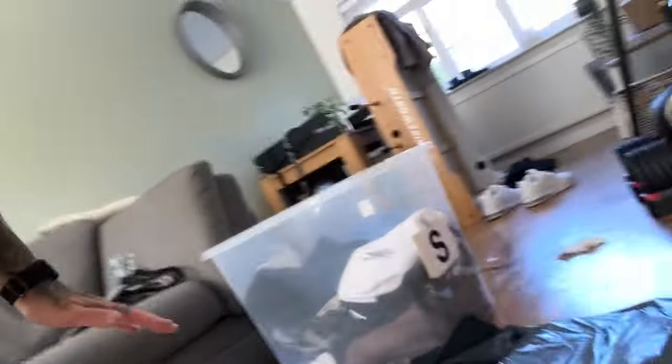It's half past ten, I've been at this for about an hour and a bit. We've got quite a few in the box, loads of hangers ready, loads of sorting piles - loads of stuff that needs to be addressed. Y Files on the TV - if you don't watch the Y Files, you should. That pile is quite slim now. Normally when I'm bored I'd change tasks, but I know if I change tasks now this is never going to get done. I've got to stick on the task.